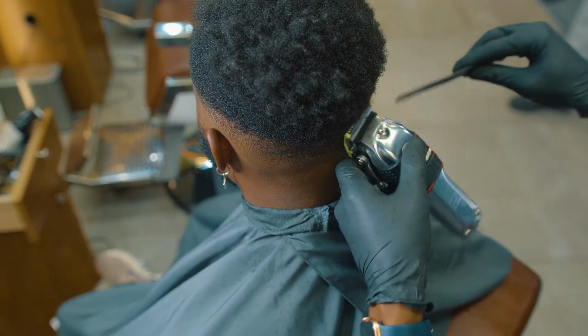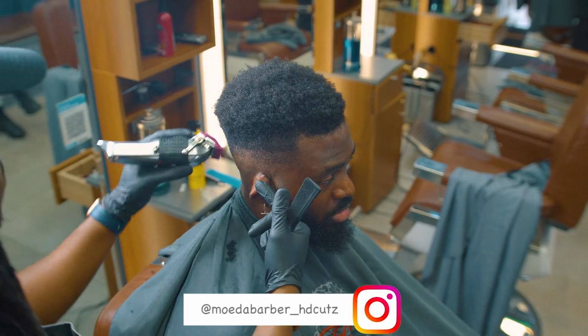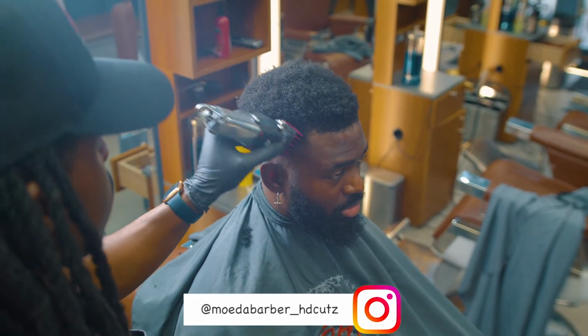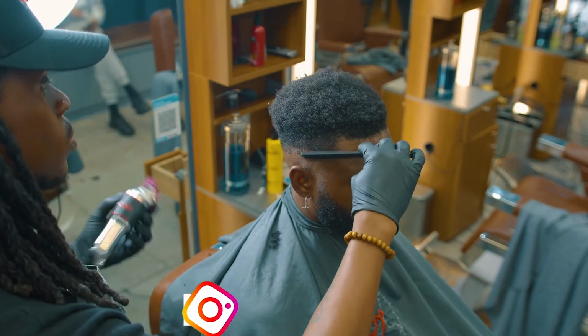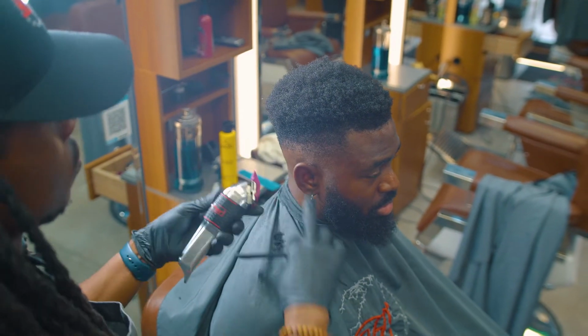Now I'm using my 0.5 guard. What this guard does, it just gets a little bit of darkness out, little bits out, you know. And here I'm using my level 1.5 guard again, just brushing it all the way down. What I'm doing, guys, I'm just working on that bulk as I go along.